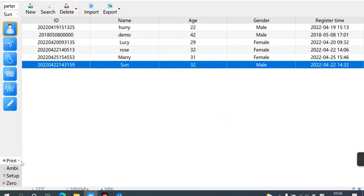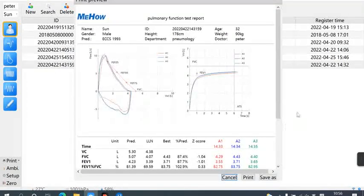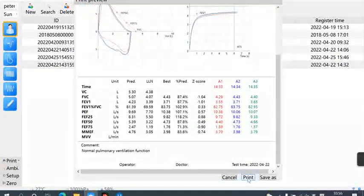Click the drop-down menu next to Print. Click the History Report, and the system will select the latest test result. Click Print Preview directly to view the historical result data. Click Print to print the report directly.